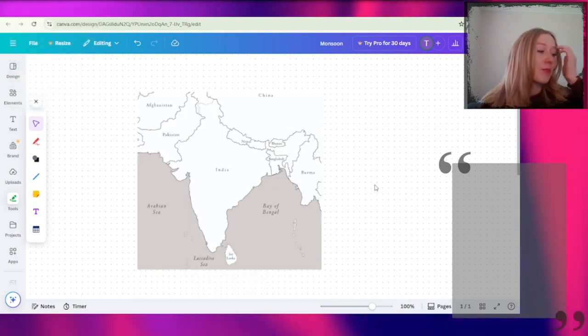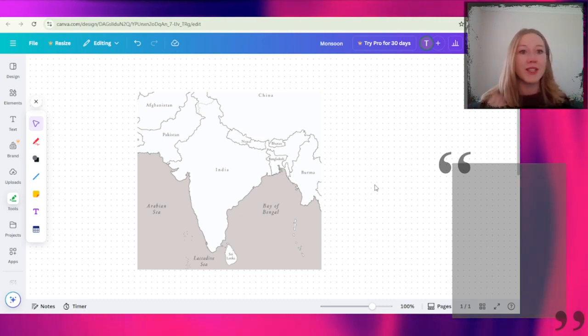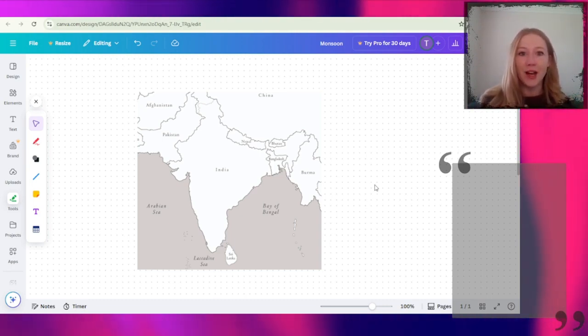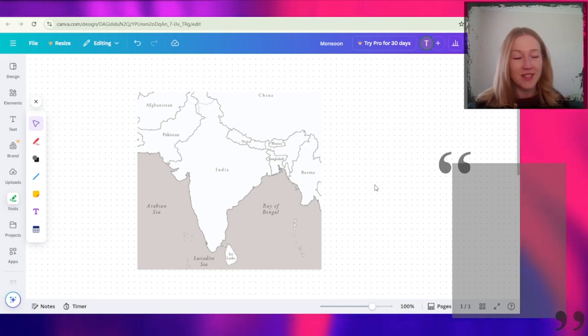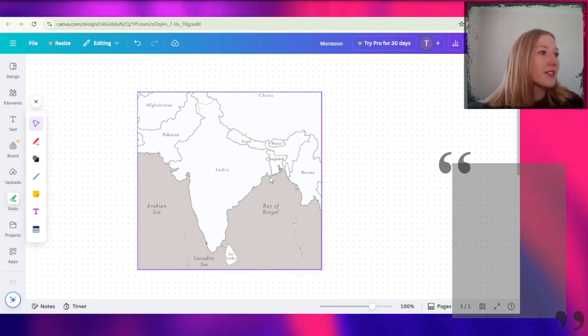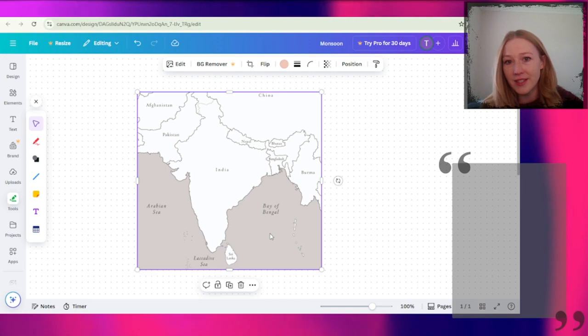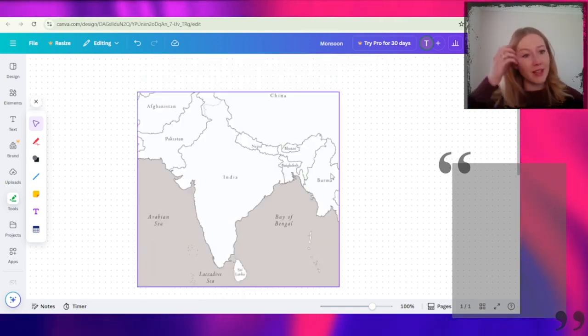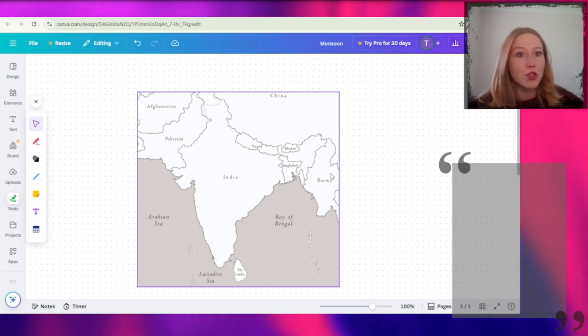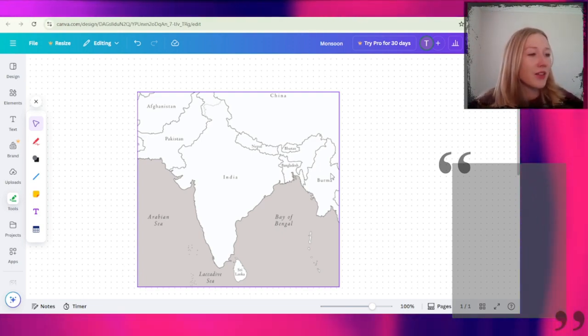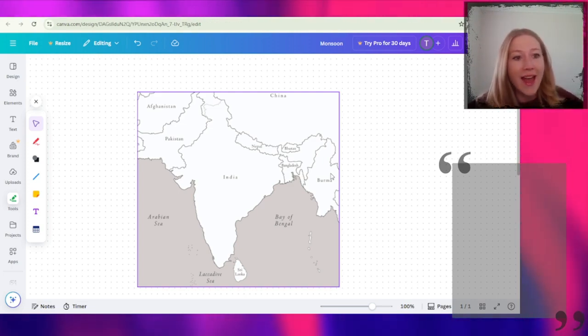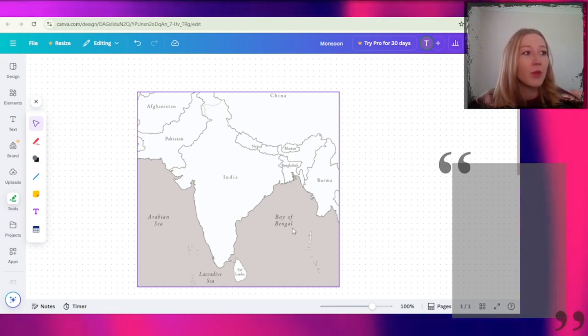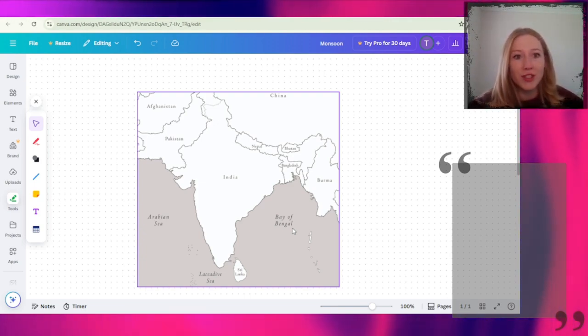So I've got this little map over here, and I'm going to try and draw it and guide us through how these monsoons form because of the seasons. So this is my map of India. I don't know if it's nice and clear for you guys. I think India is frequently used as the case study because the monsoons are just so prominent over here. I think because of the layout of the continent, of the land, and the nearby ocean, it has such a strong monsoon and it varies so much in the seasons.